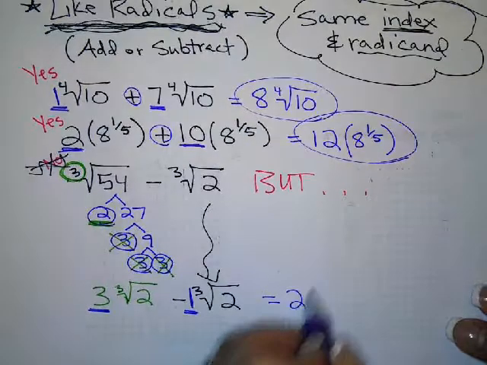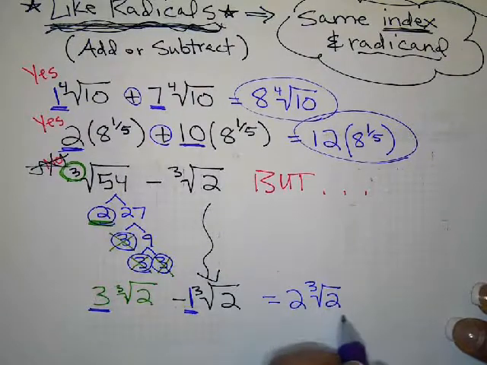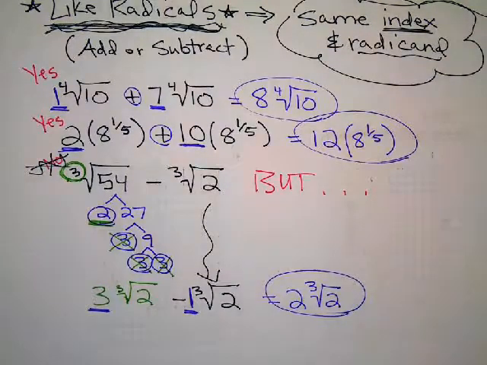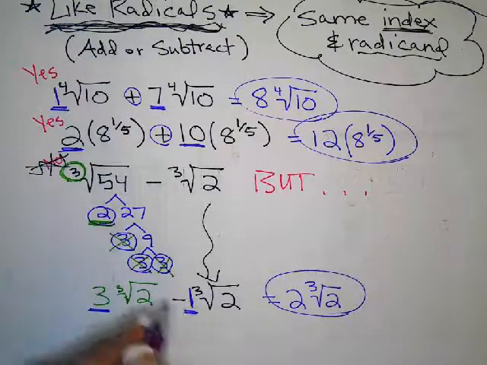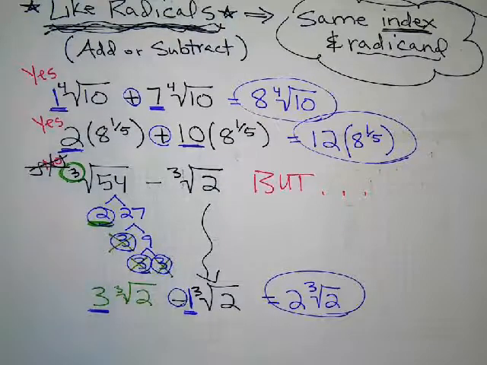So even though at the beginning form they were not alike, that cubed root of 54 was in disguise because it did break down to be a cubed root of 2. So before you say yes, they're alike or no, they're not alike, actually break it down if you can, because you always want to work with simplest form. So if you can break something down, do so. And then yes, we did actually subtract and got our answer. So that one is also a yes. They are alike.